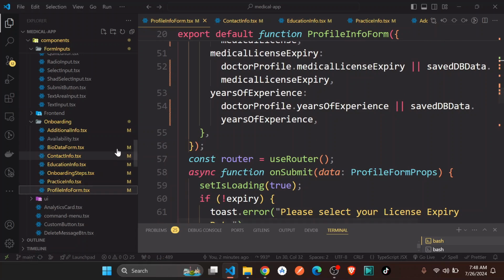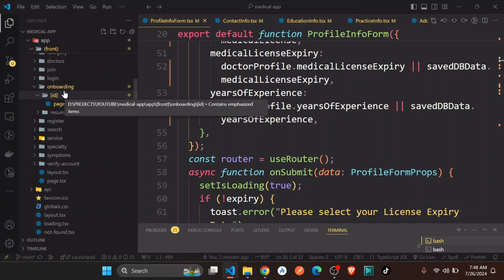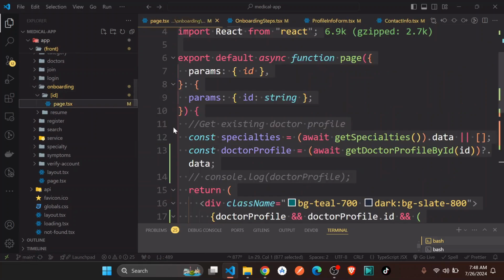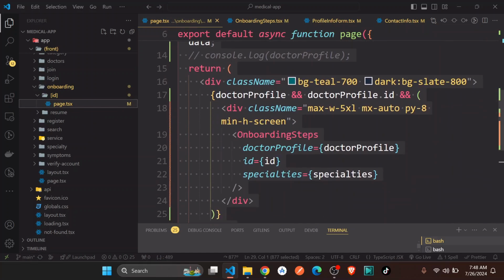Oh, I didn't do the sides. Okay, the sides. So I'm just going to first go back to this onboarding place. I want to know the steps.